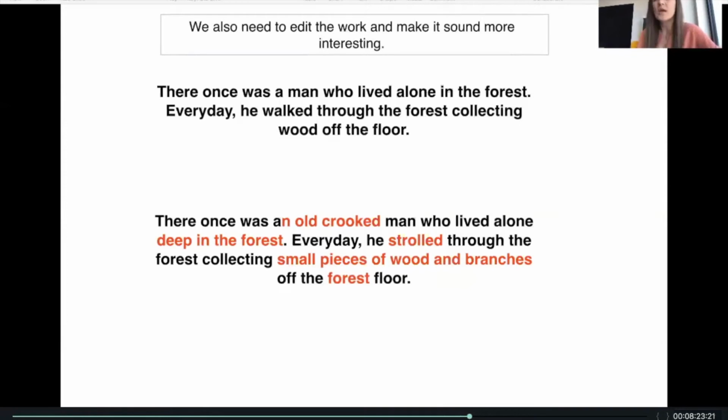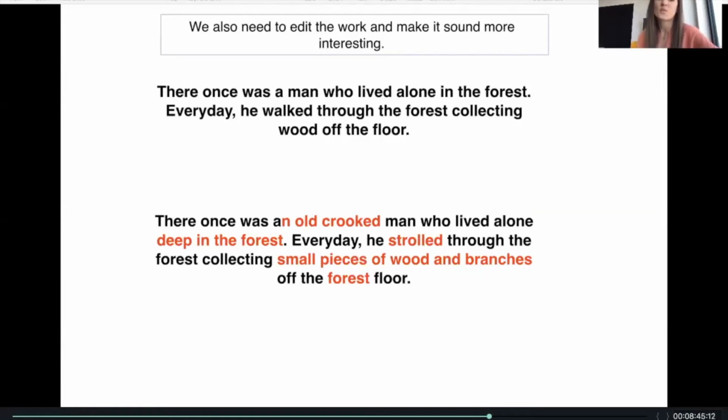And that's an okay sentence. It's a lovely start to a story. You know that's the beginning because I've said there once was a man who lived in a forest. Maybe that's the start of my folk tale. But I know that I can use far more exciting language. So let's look at how I've corrected it or made it better.